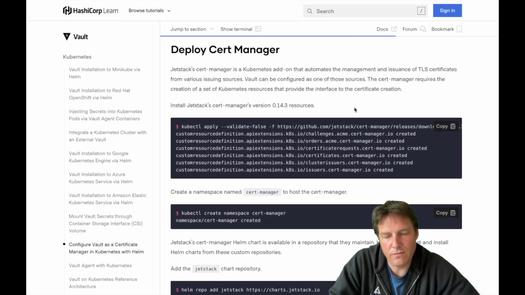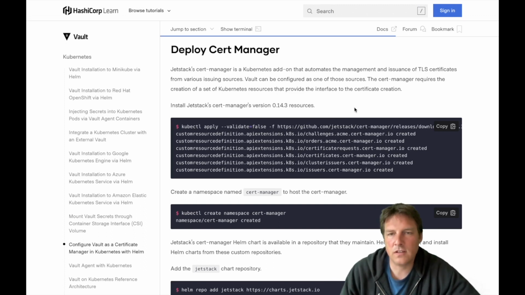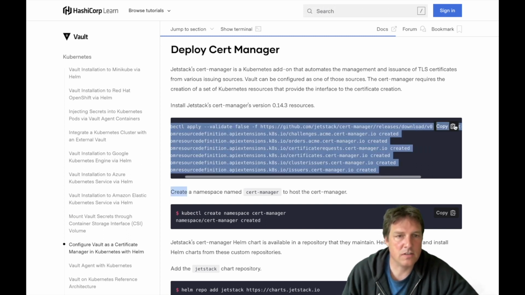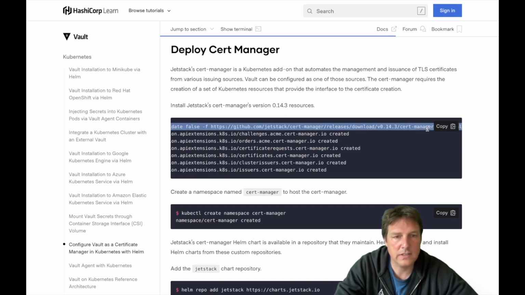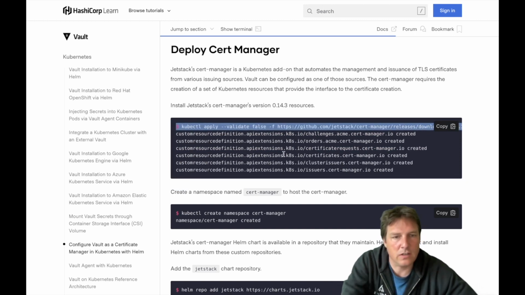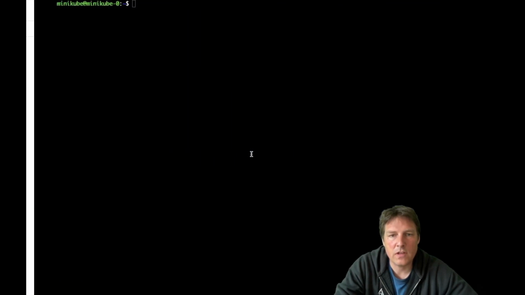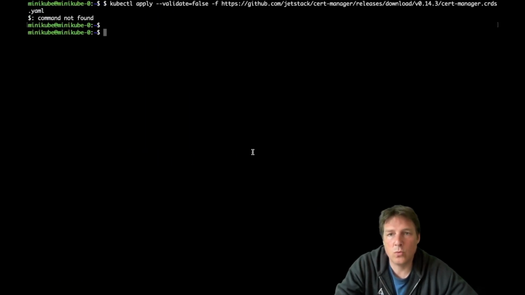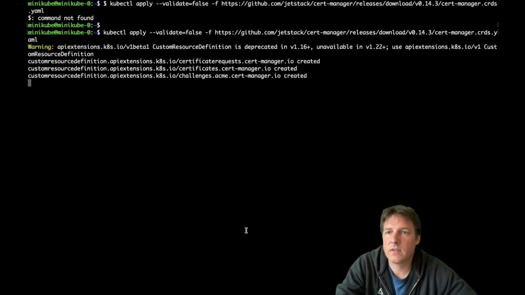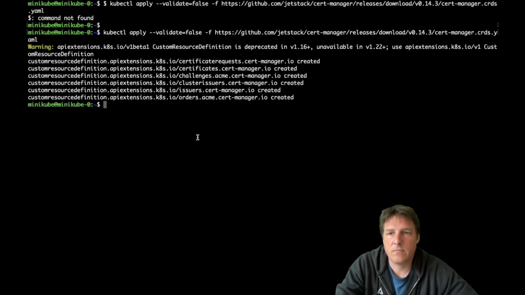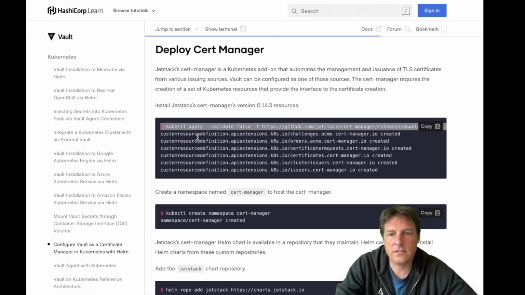So Vault has been configured to use Kubernetes for authentication. And now we're going to deploy a certificate manager. Here are the steps. It's a single line, actually. And I think, once again, if you copy the whole part, you probably copy a bit too much, including the output. Let's paste this. I should have exited. I copied the dollar sign. Okay. All are created. Great.